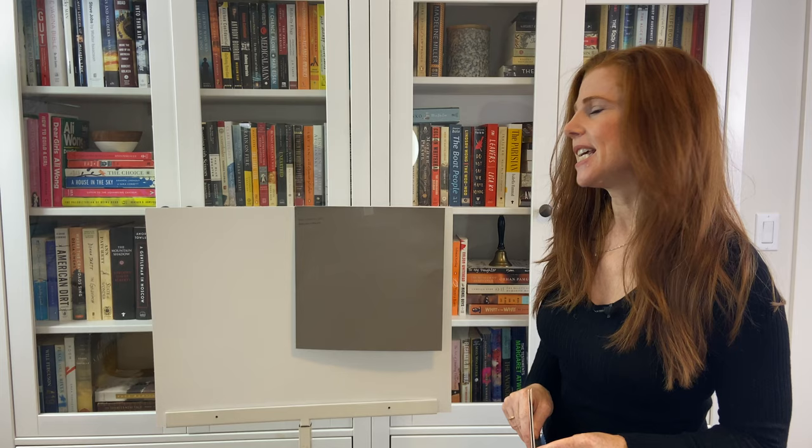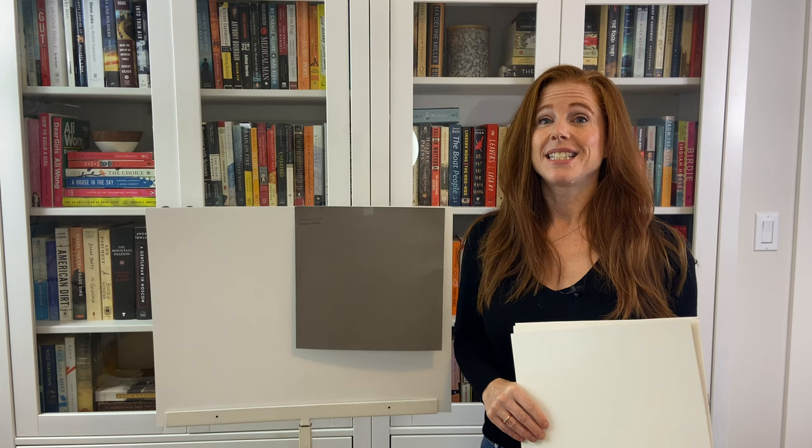Metropolis is a gray paint color, but it is not a typical gray paint color. If you're looking for a nice, cool charcoal, this is not your paint color, because Metropolis is actually a considerably warm gray. I wouldn't say it's grayish — with its undertones, it's almost got a slightly taupe approach.